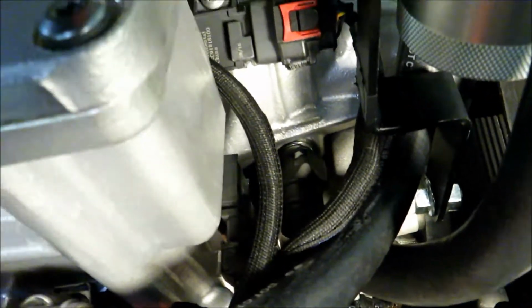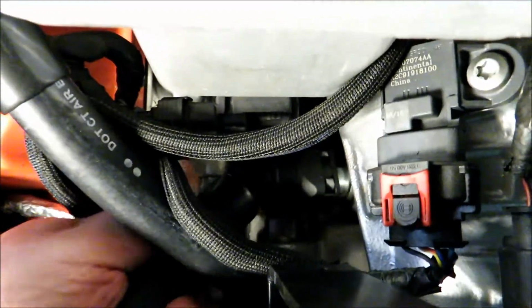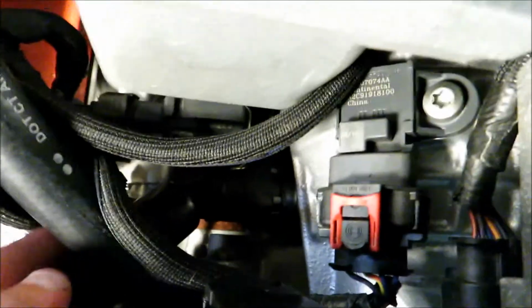Let's see. So the other one down there that's on the manifold, it just pulls right off. I don't know if you can see that. So you can see how it just kind of pulls right off of that thing. You can hear the clip engage. It just doesn't feel like the clip is strong enough to hold it on there.